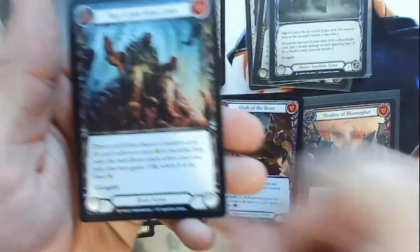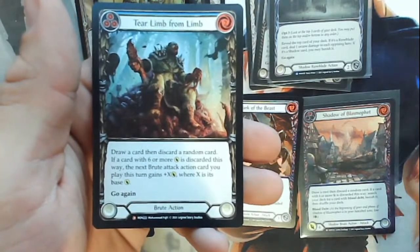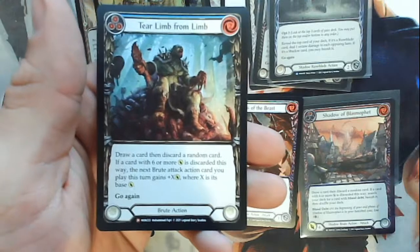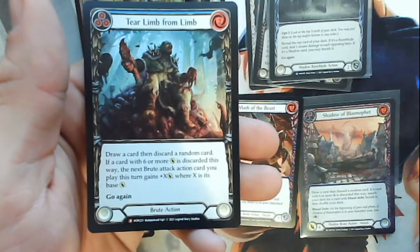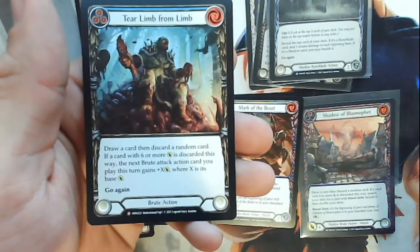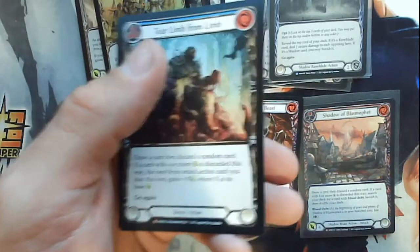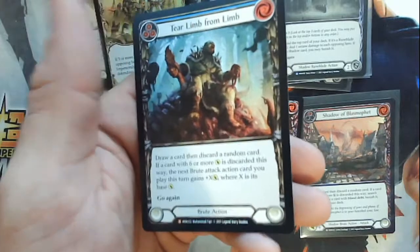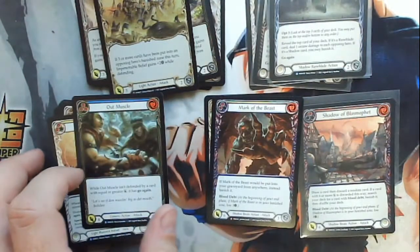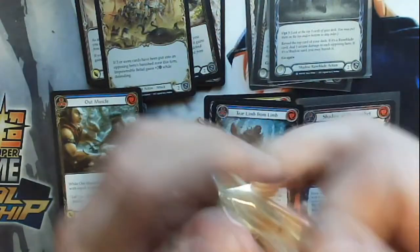Foil common. Equipment. Rare. Draw a card, then discard a random card. If it was 6 or more, discard this way. Your next attack action gets plus X, where X is its base power. Go again. So yeah, pay this for 2, hopefully you discard something with 6 or more, and your next brute attack is also 6 or more. But you discard an attack action card, and your next attack action card gets plus 6. So in theory, that's a good way to get up to a 12 power attack. That is also a ton of energy you have to pay.